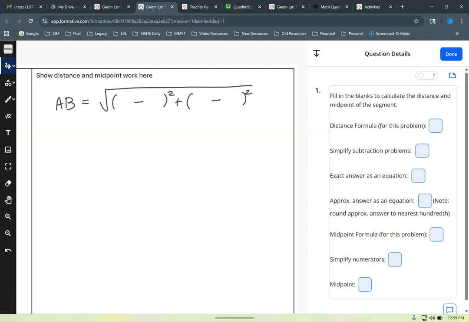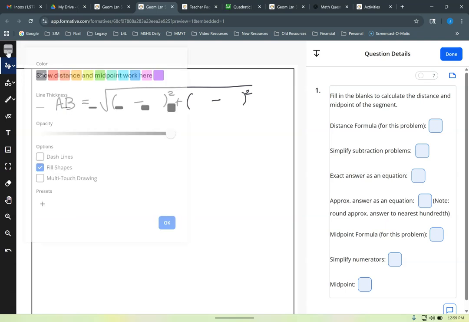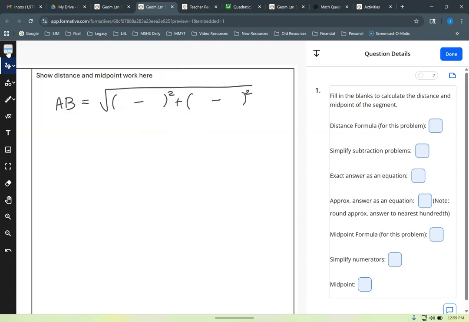Now, from there, I'm going to go and start putting my numbers in. And I'm even going to use a different color to write my numbers in here so you can see that it's really clear. Okay, so we have point A. If you look at your synthetic side, point A is at -2, -4. Point B is at 6, -4. I'm just going to pick point A is going to be ordered pair number 1. Point B is going to be ordered pair number 2. Again, doesn't matter. You could choose which one. I have it set up to work both ways, okay? But we're going to call A ordered pair number 1 and B ordered pair number 2.